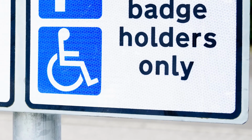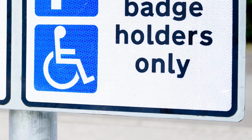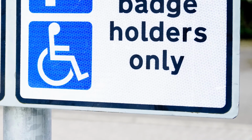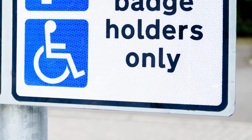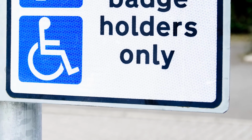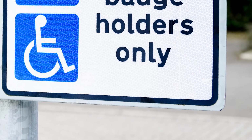A blue parking permit badge should be displayed on the dashboard in most cases since it enables quick access to the permit's details. You must show your badge at all times at the request of a law enforcement official, police officer, warden, or parking attendant. Blue badges are permitted to be worn for 3 years. Before it expires, you must renew your badge. Local authorities may confiscate badges that are being used illegally.